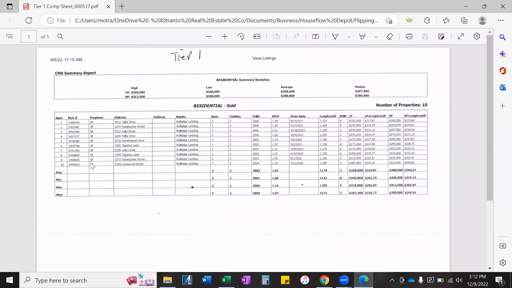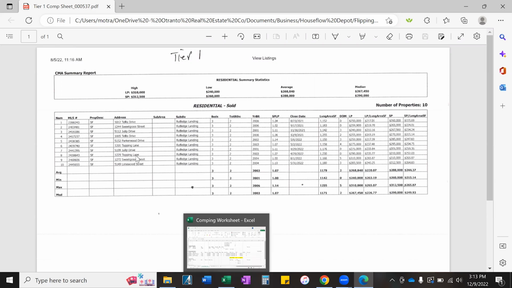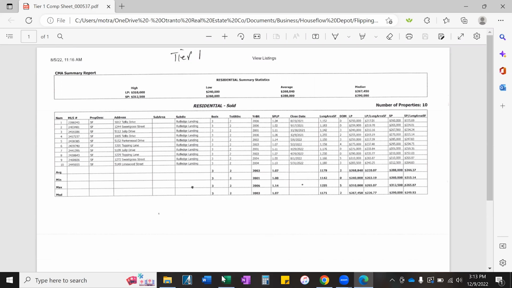All right, so there's 10 comps here. Anything that sold in 2021, I am going to omit. I'm not even going to look at it, not with a market change. So when I get this series of comps, anything from last year, I'm going to go ahead and omit. And that's what I'm going to look for: what are the best comparables? Since this is a flip, I'm going to look for the three houses that sold at the highest price, not only the highest price, but also the highest price per square foot. So that's how I selected the comps in my spreadsheet from this grid here.